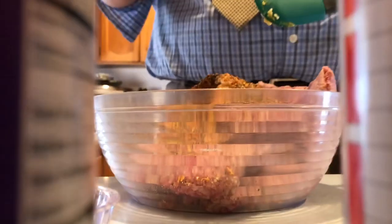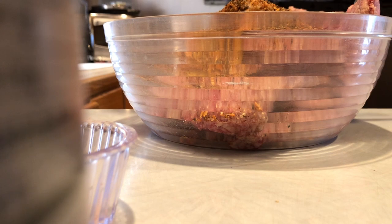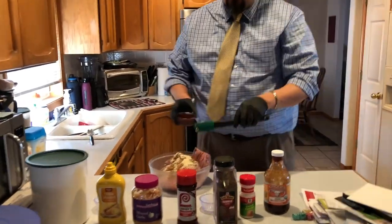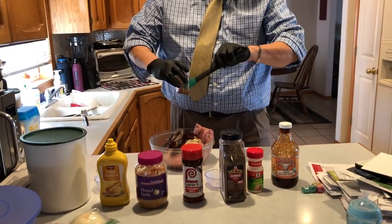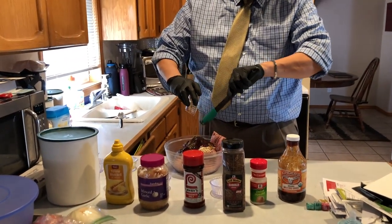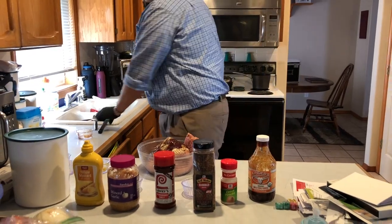And I had about a quarter cup of seasoning. Okay, quarter cup. Next, I have about maybe 2 tablespoons of onion powder. Onion powder. And a half a cup of barbecue sauce. If you like spicy food, find a spicy barbecue sauce and hook it up. Be aware that if you're cooking for other people, it could be too hot. Sometimes it's just the way it is, right? So if you're going to my house, you might get some hot, spicy hamburgers.